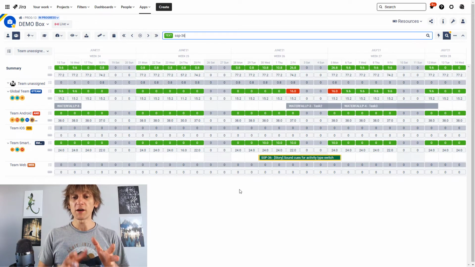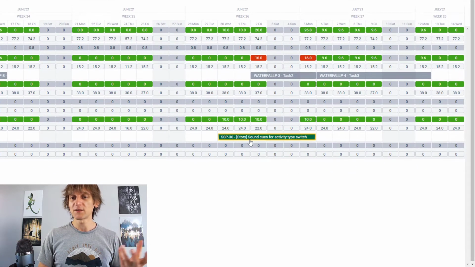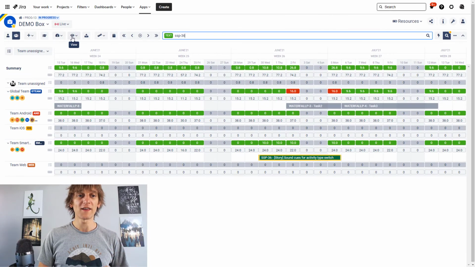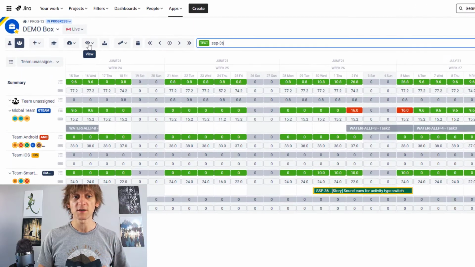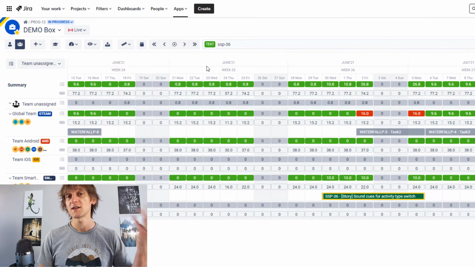So what I see over here, and I've pre-prepared this before recording this video, I have this task over here, but it doesn't really matter. What matters is I also have some other tasks visible over here that are coming from different boxes. So these are tasks that are coming from the show overall assignment feature, which is an element of BigPicture Enterprise. If you don't know what it is, reach out to us. We will tell you all about it. It's one of the best features actually in the resources module and in managing resources in BigPicture.